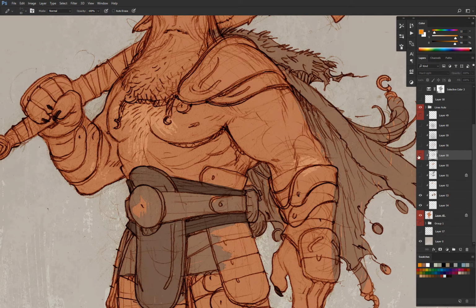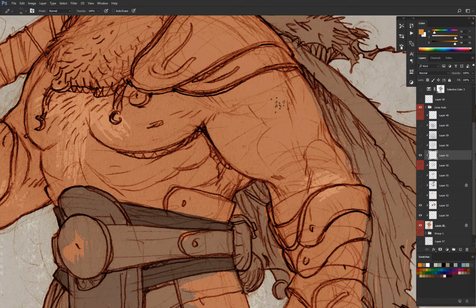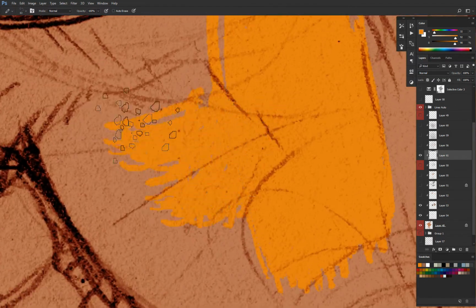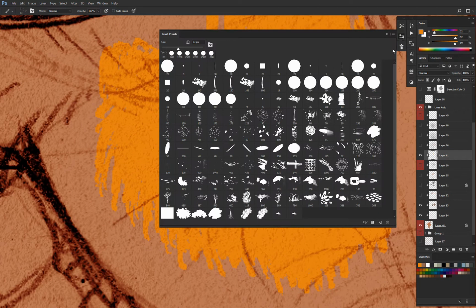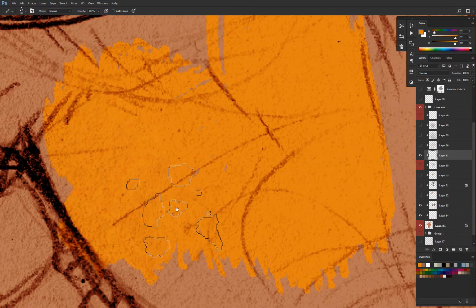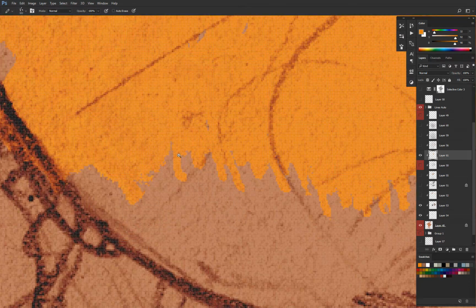A brush is going to create soft edges, whereas this is a pencil. So no matter what brush we pick, it's always going to be very bitmap, and that just means we don't have any anti-aliasing.